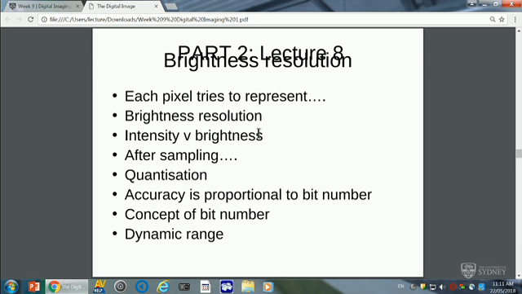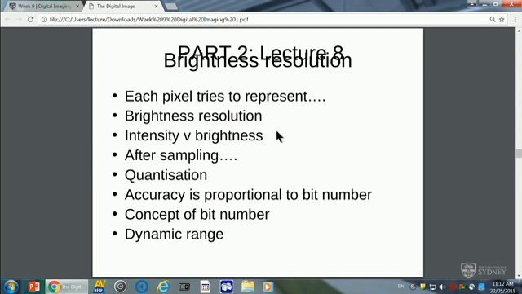So moving on to brightness resolution. With this situation, what we're talking about is the ability to produce gray levels. So now we know how many blocks of brightnesses we need, because that's determined by your spatial frequency. What we're trying to do now is work out what brightness level we need to reproduce the original information. Now, there are two terms here that are used synonymously, and they're not quite synonymous.